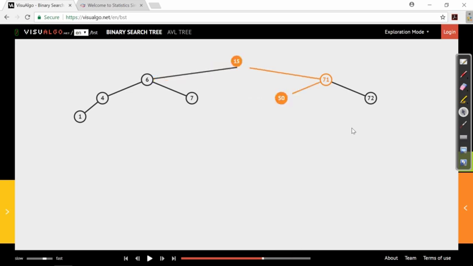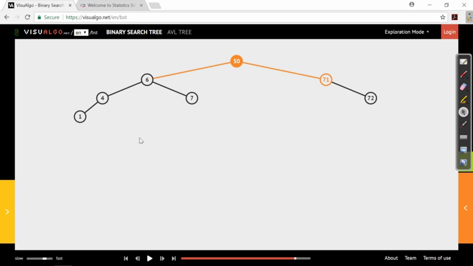Sometimes this animation is very hard to trace, but you understand what it's doing, right? 50 replaces 15, delete that extra 50. So this is what you have.